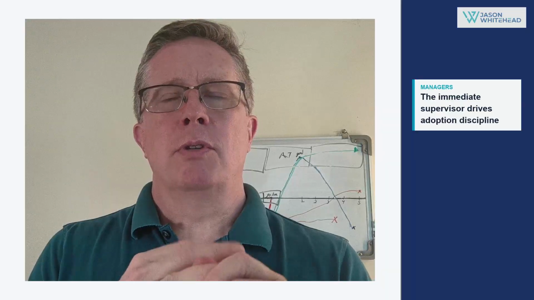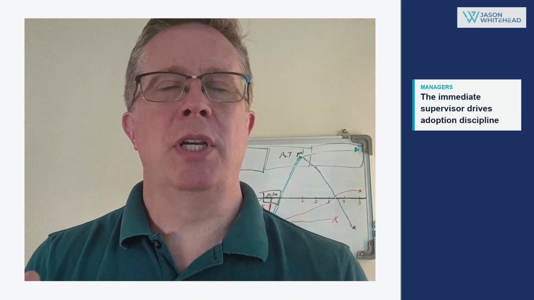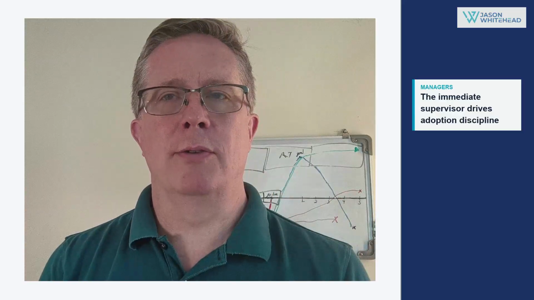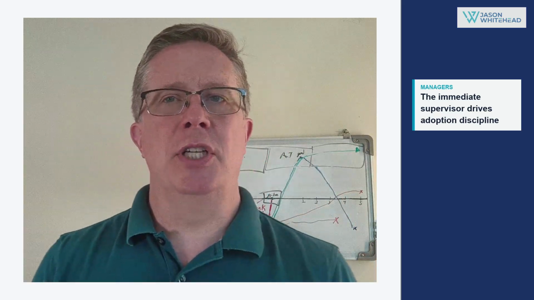There's a certain amount of support that you need to give during this period. There's a lot of activities that you can do and that frontline managers need to be doing to drive adoption and execution within their immediate team members. Many times, the frontline managers don't even know it's their job to make sure their teams are executing differently or performing their work differently. The single biggest driver of adoption and execution discipline is the immediate supervisor. And many times, they've never been asked to drive adoption within their team. They've never been asked to make sure their team is transforming how they do their job and when they do their job. They haven't been set a new metric for when their team needs to be showing results using the new technology or AI or systems. And they don't necessarily know what to do.